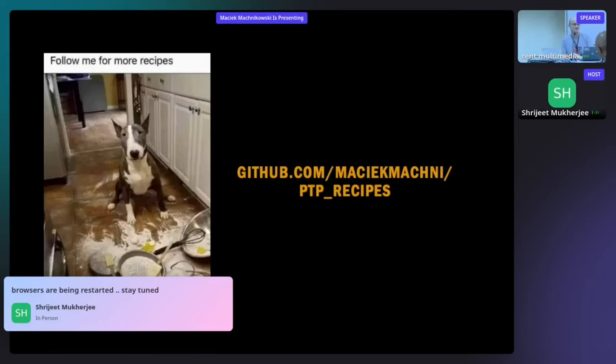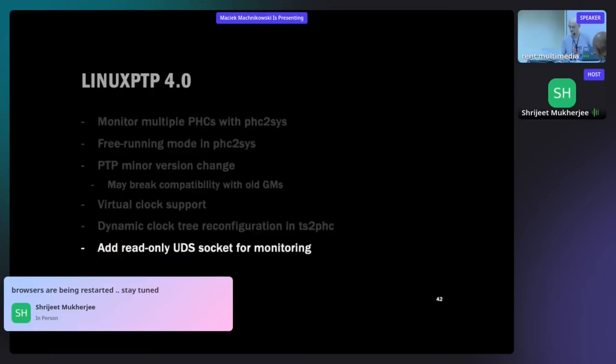So you mentioned in 4.0 that you're going to support multiple PHCs. Is that for the timing itself, or does it also allow having one port connected to a grandmaster and propagating the clock down to more devices? Yes, you can use that to propagate it down. You need to be aware that if you use the PHC to sys to propagate it down, the precision won't be that great because you're running in the system, so you get the delays on the PCI and so on and so forth.